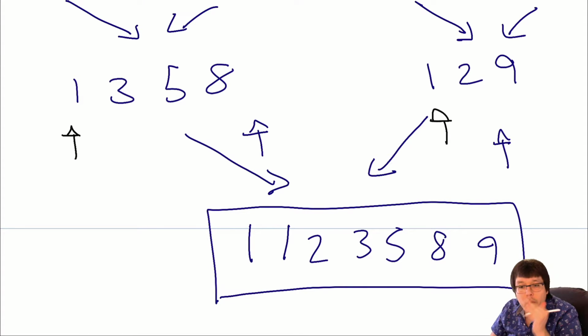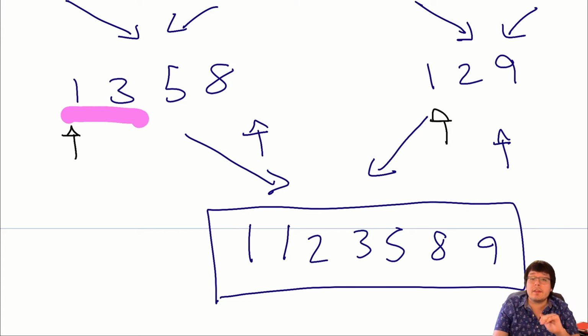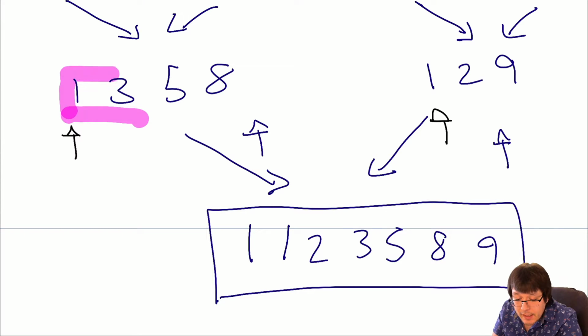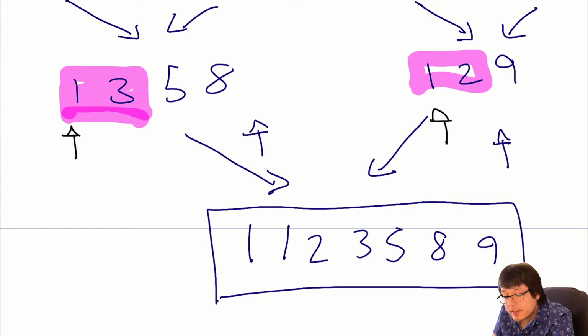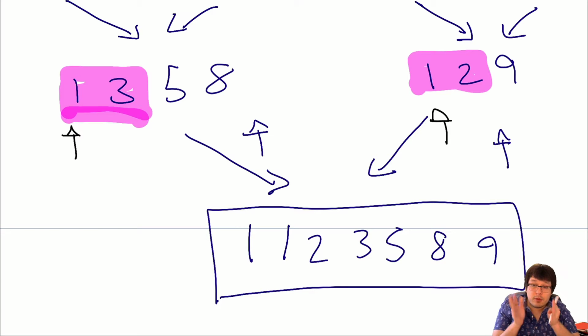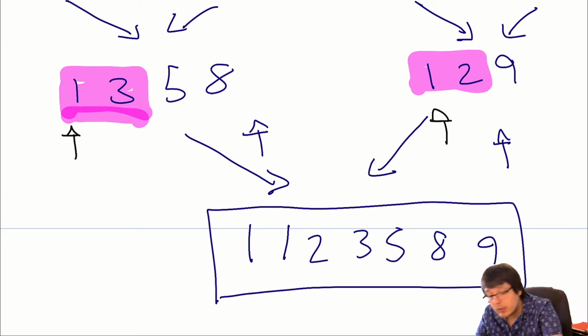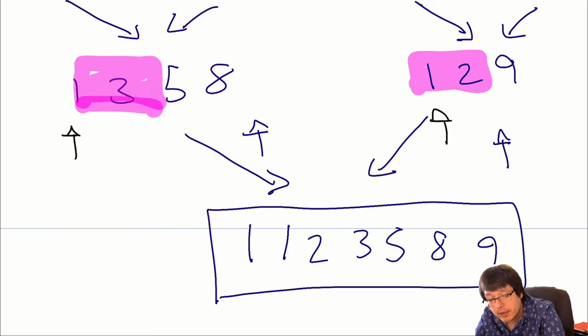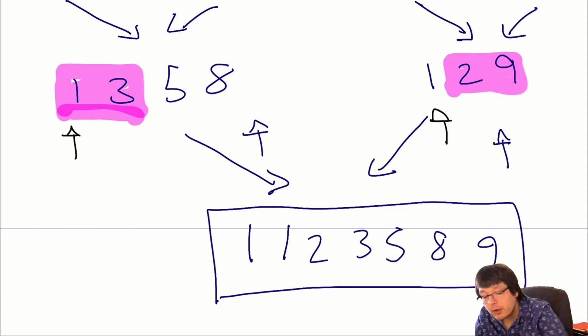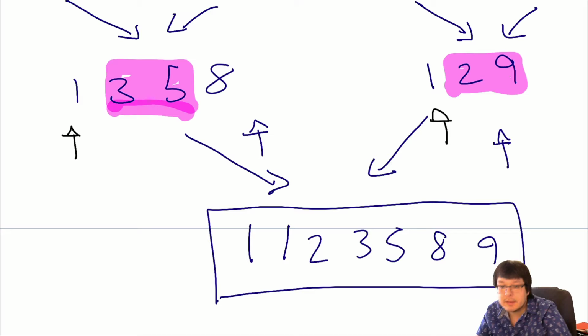You don't need to load the entire sublist in main memory to do the algorithm. Let's say I can only have 4 numbers in main memory at a given time. I can load the first 2 of each list, and then as I figure out which is smaller and which is bigger to start building the final list, I can shift what I have loaded in memory this way or this way as I go. So in this method, it would be first shifting the left one and then the right one. And so I can use this to only load parts of the list.